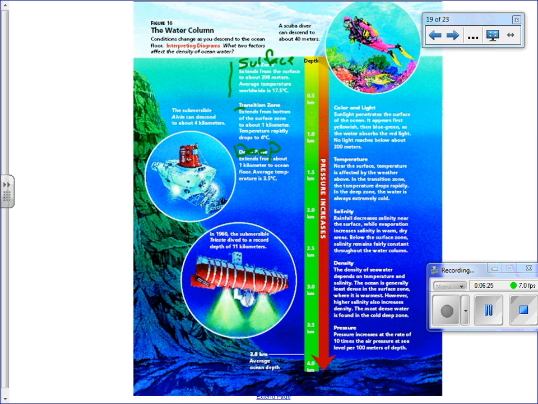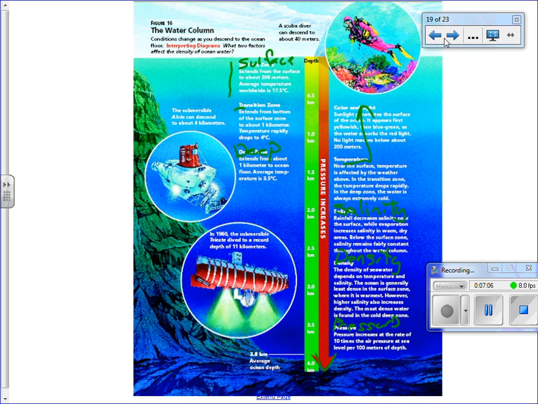Temperature is going to get colder as you go down. The pressure increases, the saltiness increases, the density increases. So you can see, this red arrow pointing this way is telling you that the pressure, the density, the salinity or the saltiness, those things all increase as you go lower. The temperature is obviously warmer when you're higher up. So pretty much logical things, but this is going to affect the currents.